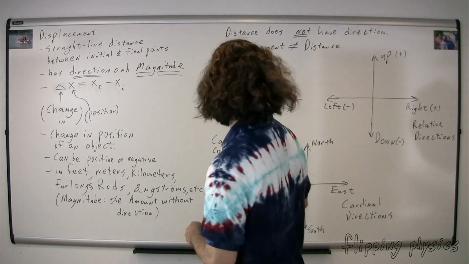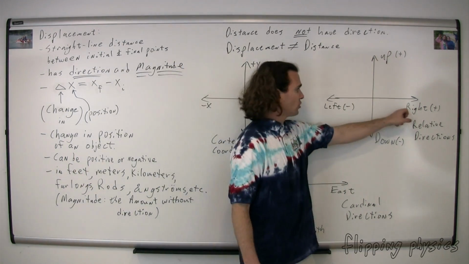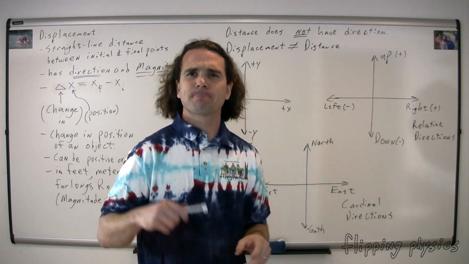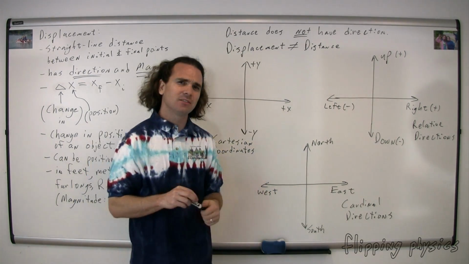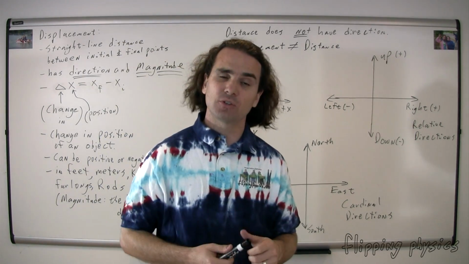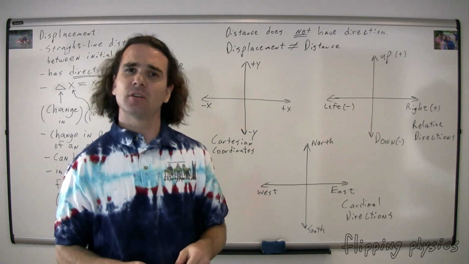We could also describe it as 2 meters in the positive x direction, 2 meters to the right, or of course 2 meters east as you said. Bobby, what was my distance traveled? 2 meters. Yes, my distance traveled was 2 meters and my displacement was 2 meters east. That means in this particular case that the magnitude of the displacement and the distance traveled were the same. Yeah, because you walked in a straight line.